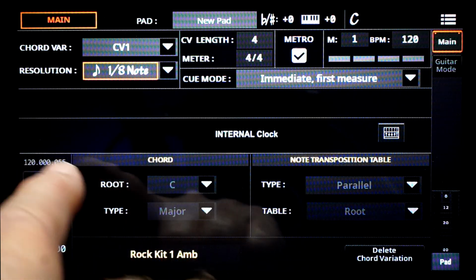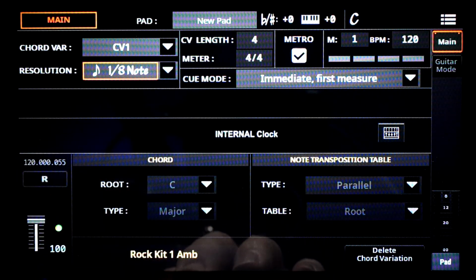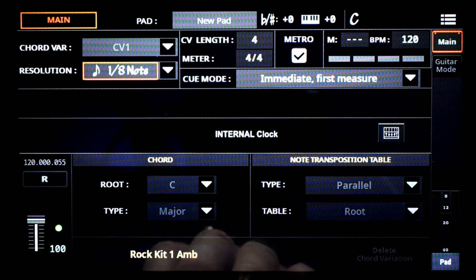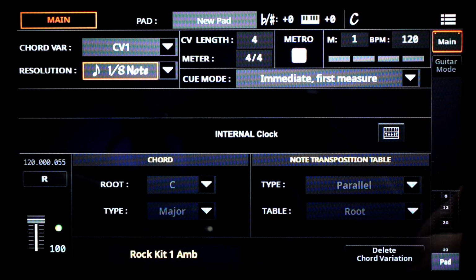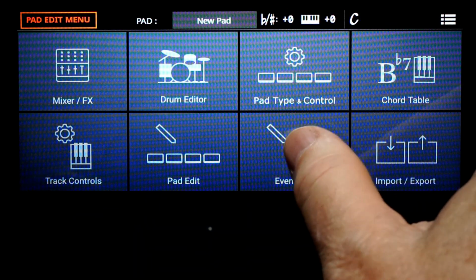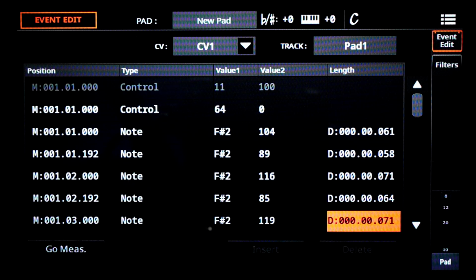Sounds good. And we'll unarm the record. Sounds good. We'll disengage the metronome. And let's just look at it, it looks pretty good.